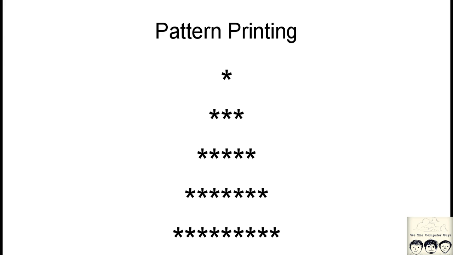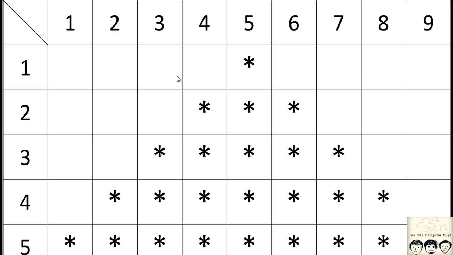So today's pattern which we will be looking at is this pattern. Now this pattern is actually a little different from the patterns that we have done. Here we start out with 1 star, and then in the second row we print 3, then 5, then 7, then 9. So on a particular row, we are printing an odd number of stars on each row. Okay, so let's look at how this will look on our screen.